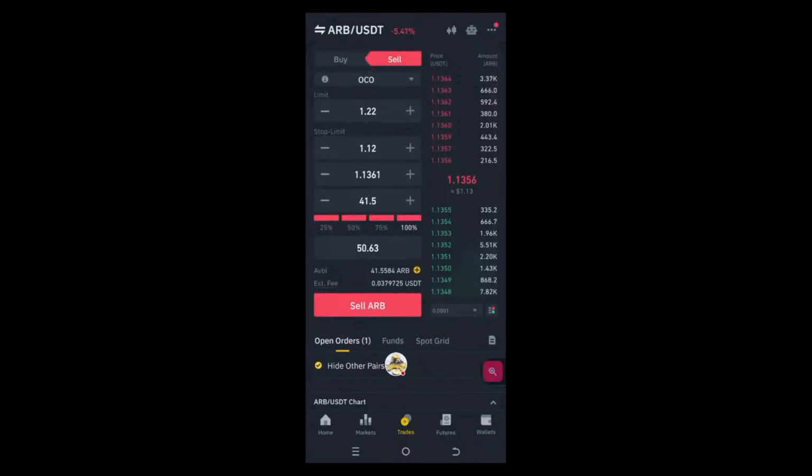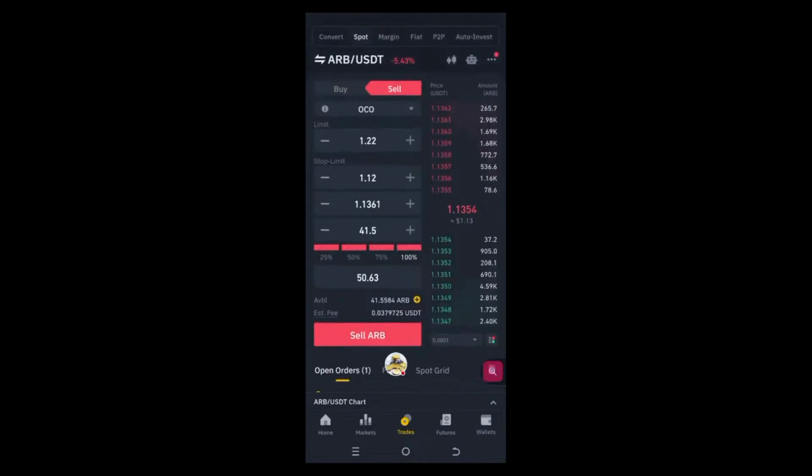So by the time I click on my sell ARB, one of 2 things is going to happen, and that's one cancels the other. If for any reason my price doesn't get to 1.22 and it goes low to 1.12, it's going to trigger, and then I lose that money, and I will definitely lose that money, because I'm not going to get the amount I set it as. Okay, but if for instance it doesn't go down to 1.12, because that's the point where it triggers, then it will give me at a lower price. I mean, it will cancel it at my stop loss. It's not going to go all up to OCO again. It's just going to cancel the trade and I lose that money.